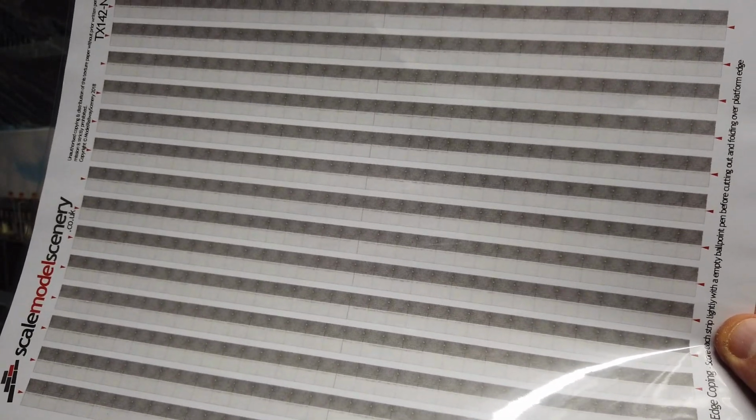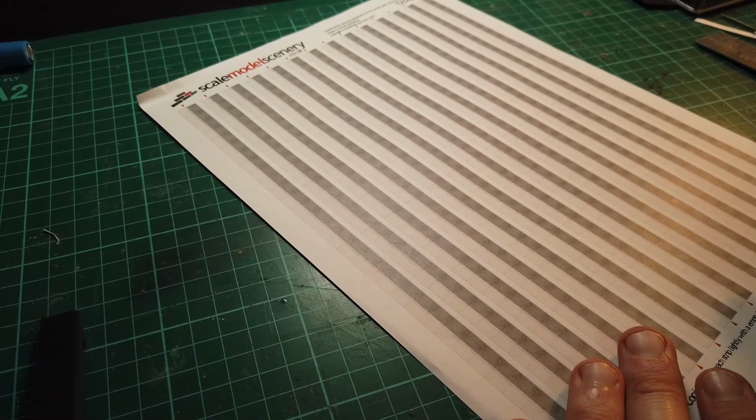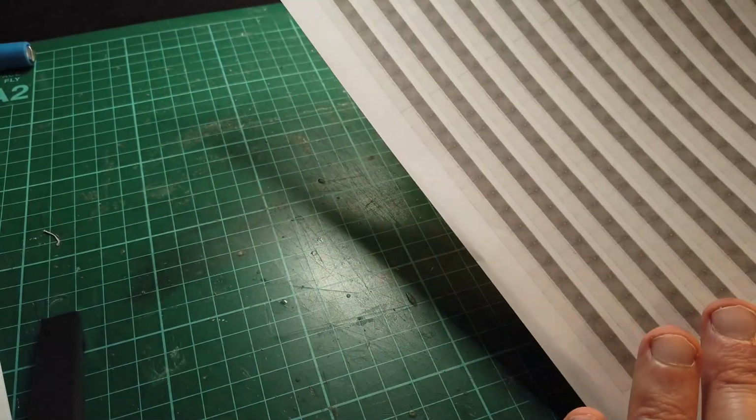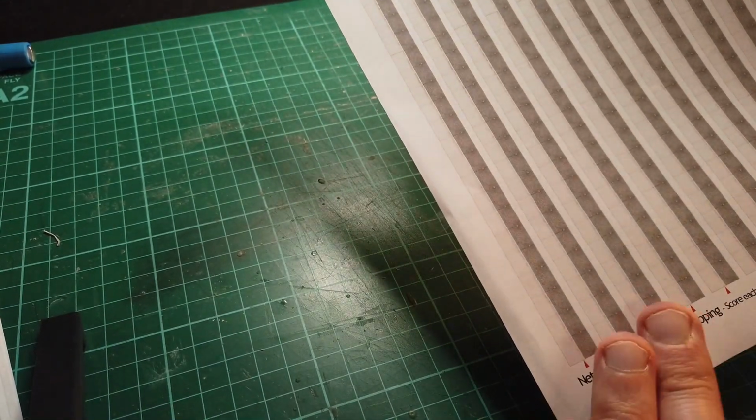But before I do that, let me show you the very first one and how I do these. Okay, so in the pack of these N-gauge versions, you get 2 sheets of these. I can't remember how much they were, but they weren't very expensive. And I need to get these cut out.